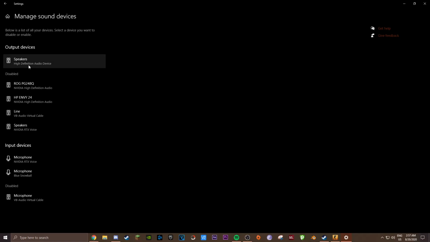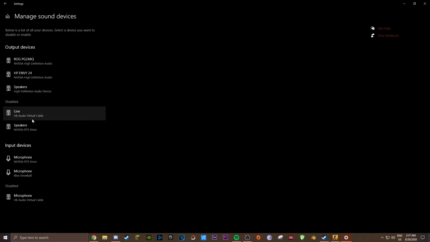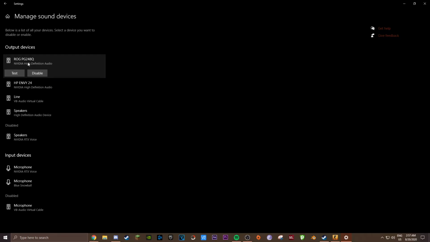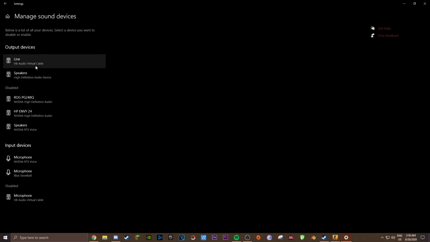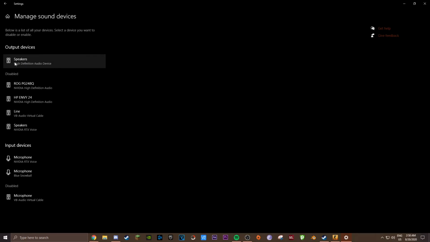So what you want to do is, like this was enabled. I'll enable all of them right now, and I'll show you. So you just want to go and right here, this is my main monitor, disable. This NV, disable. This virtual cable right here, disable. All you want is your default speakers, your headset. That's what you want to be your output device, okay? This should hopefully fix your in-game audio.